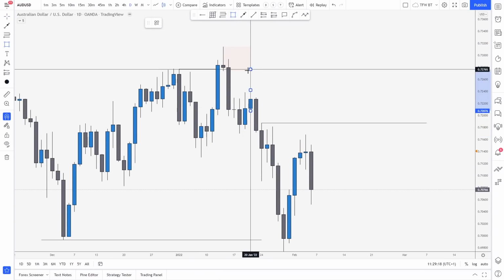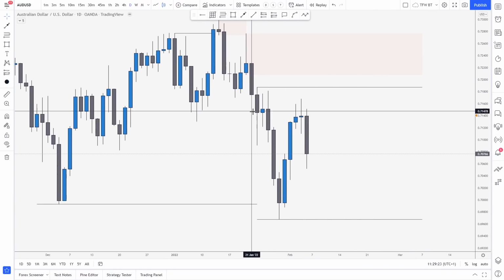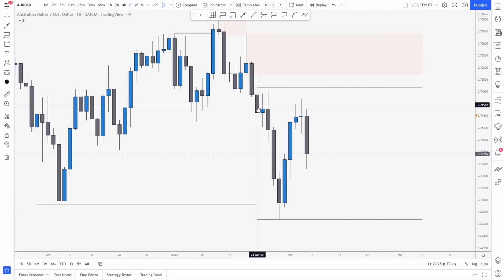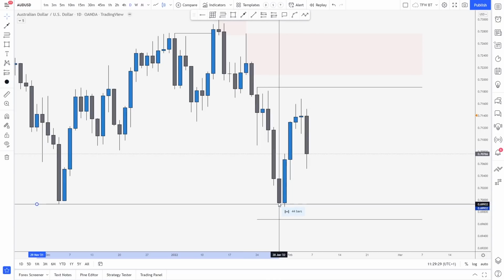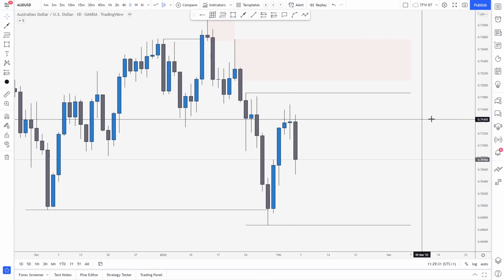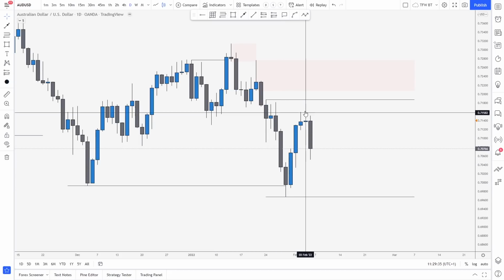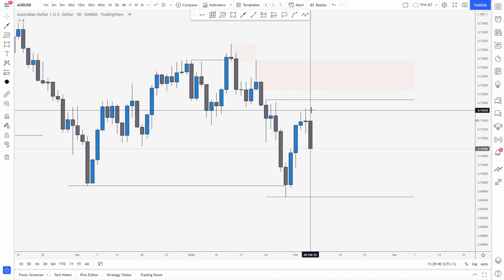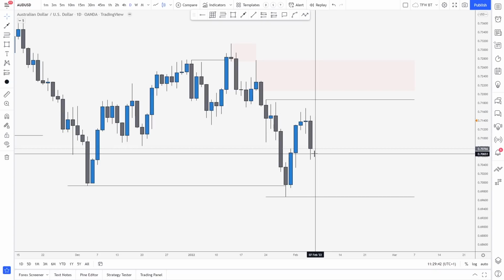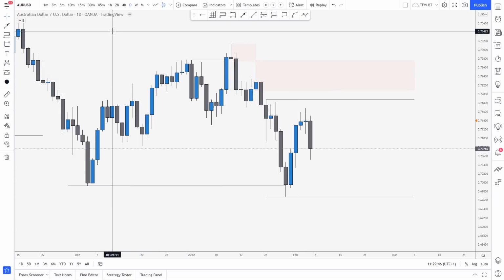So what then this created is this higher time frame supply, which did not get tapped, right? But we had a new one right there, which was also an inside bar, massive expansion to the downside on the daily. Even on the daily, we did not have a body close. This is not very nice. But pretty much all we had is a push to the downside, a very nice pullback. The market kind of rejected right there for 2 days. And then on Friday, we had a nice move to the downside. So we can see that AU is already making the move lower.